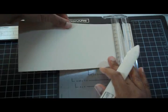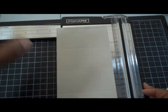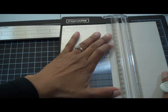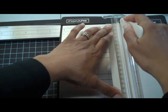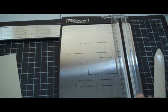And then you're going to turn it and score it at 1 1/4 inches. It doesn't matter what side. You just need one edge to be 1 1/4 inches. Let's see if I can do that one more time. Put that aside.